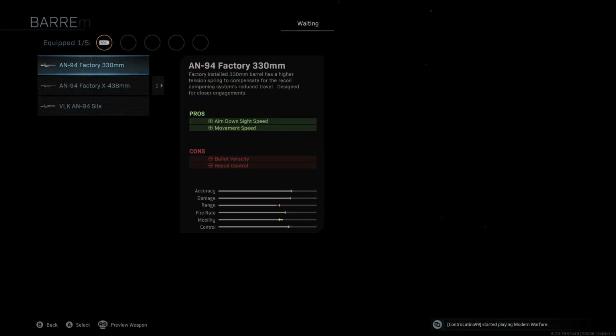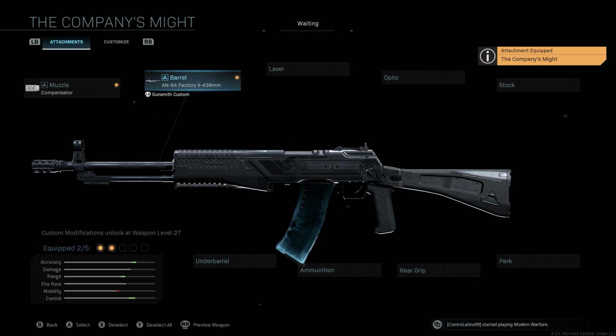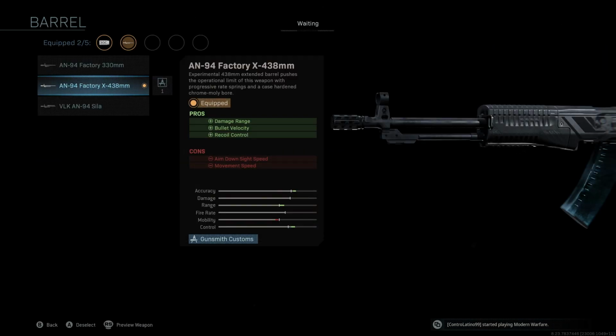The barrel that we're going to be using is the AN-94 Factory X 438mm. As you guys can see throughout the three barrels that you can pick from, the 438mm is obviously the best one to go with for that accuracy and range. We want to be able to hit people from far away without having too much recoil. So the AN-94 Factory X 438mm is the best barrel to go with.